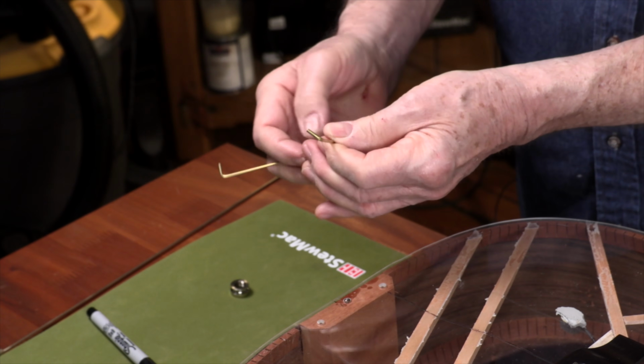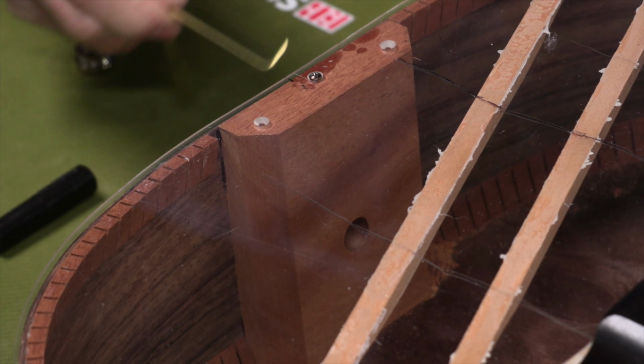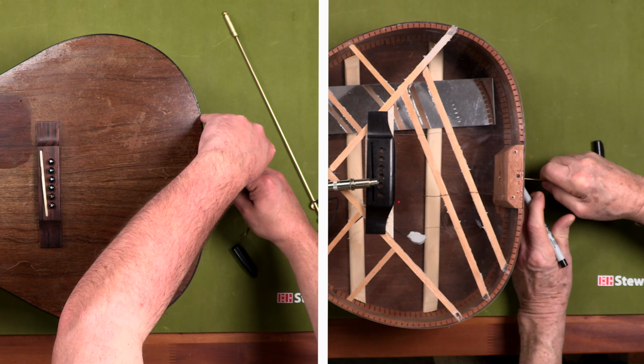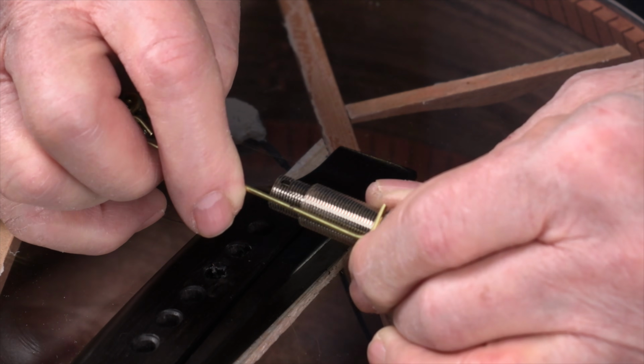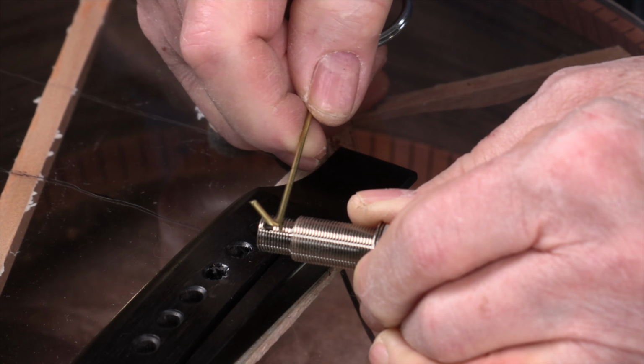One thing I do is use these pickup clearance gauges as a measuring tool to figure out how thick the guitar's tail block is. I poke it through and hook it against the inside of the block and then make a little mark and see where that mark hits on the endpin jack. This is just about perfect because you want most of the threads on the top part to be exposed.